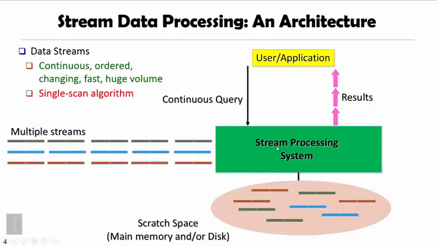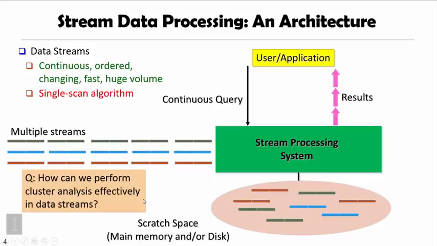So here is a typical stream processing system architecture. We are facing multiple data streams, flowing in like those observation systems. The system will take those multiple data streams and process them in some scratch space, like main memory or some disks as well. In the meantime, users or application programs usually post queries in the form of a continuous query, in the sense that you have a request. You say, alarm me when a certain situation happens. Then the stream processing system, taking these multiple online data streams, will try to check the query and return results in real time.